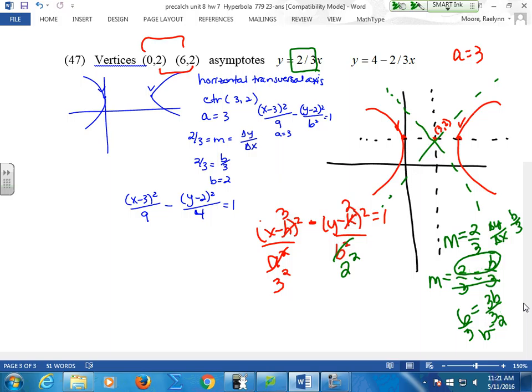It's slope. Change in y over change in x. So all you have to do to remember, though, is to make sure you take the square root, because the asymptote formula said to take the square root. But I try to remember the square on the top, the square on the bottom. I need it all by itself. Take the square root. And then I just make it pretty. X minus 3 squared over 9 minus y minus 2 squared over 2 squared, which is 4, and I'm good.